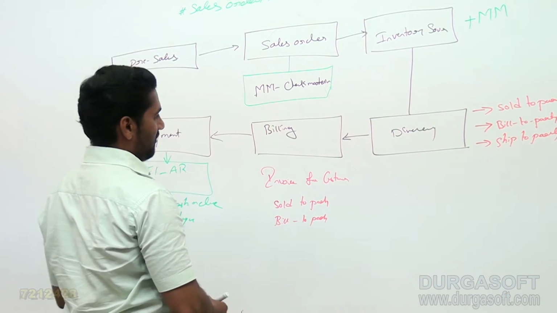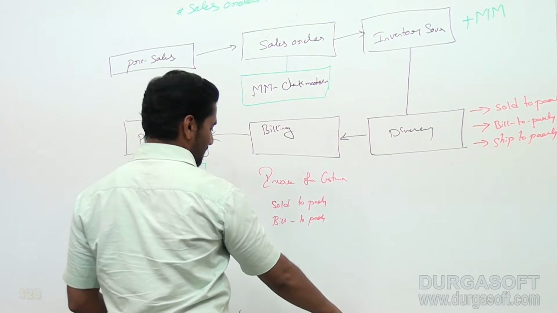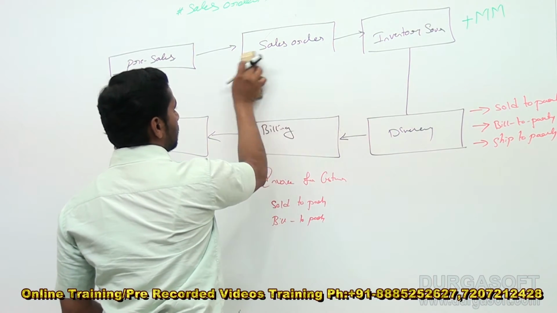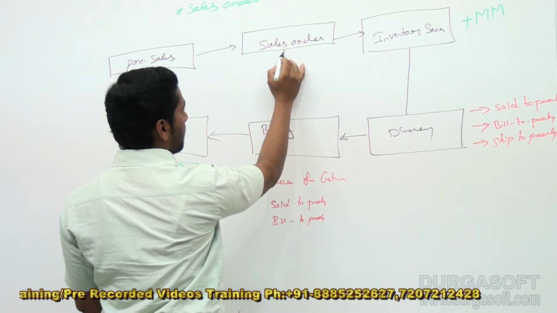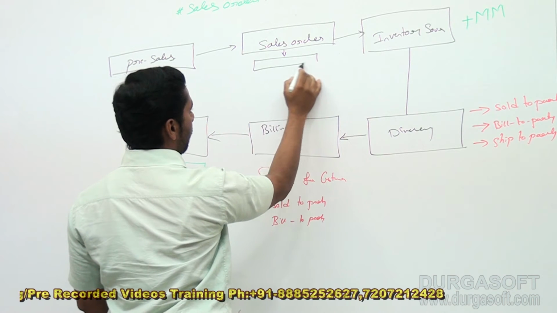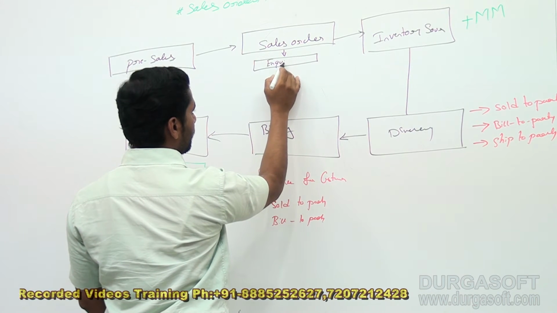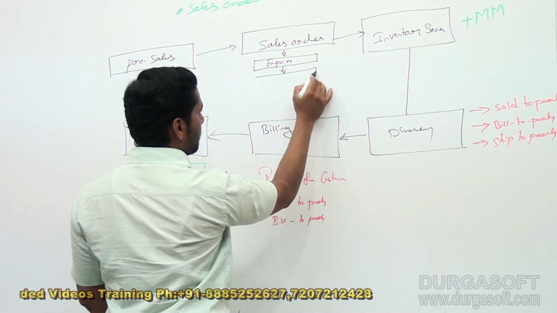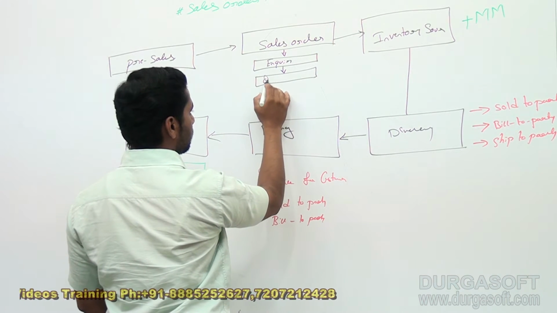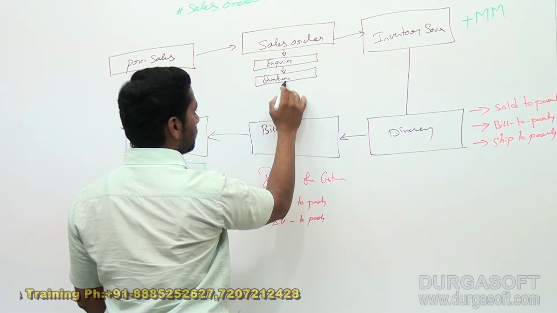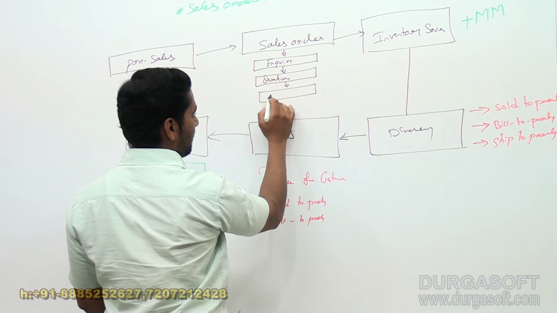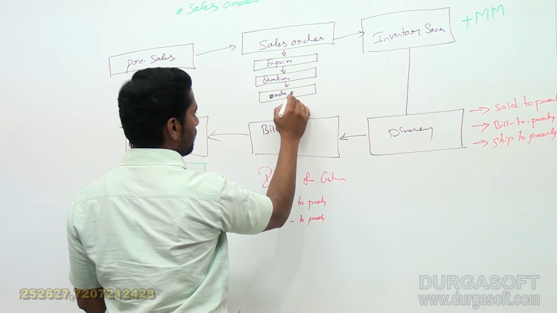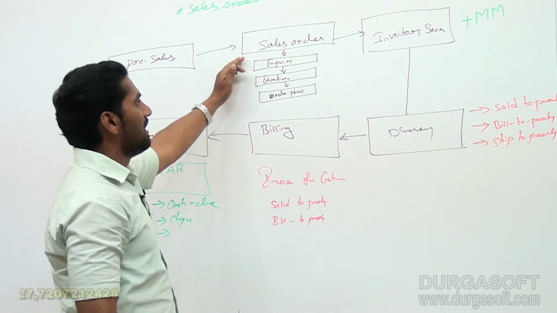The sales order will have a lot of requirements in which I can do certain activities. Before taking a sales order, there will be certain inquiries, which come into a quotation, because the inquiry comes in as a quotation. Then if the customer is happy, we assign it to the delivery part, because the sales order is just the order placed, we call it the order placed. So these are the steps involved in the sales order.